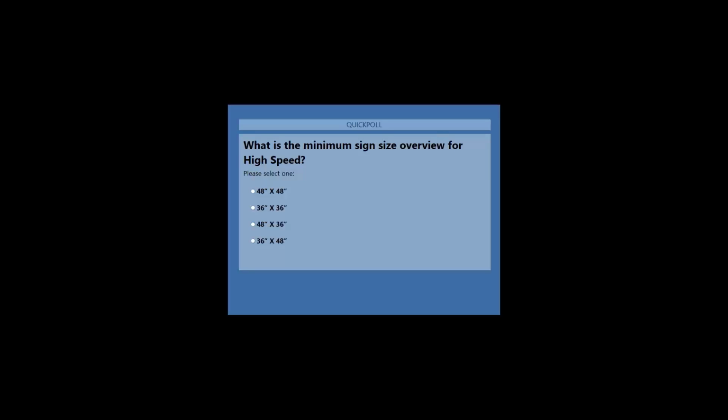They're voting fast and furious. Okay, and we're getting answers all over the board, so this is going to be an interesting one. Yeah, it's important to know the details about working in high speed. And high speed begins at 45 miles per hour. So actually a lot of our local roads are high-speed roads by that definition.